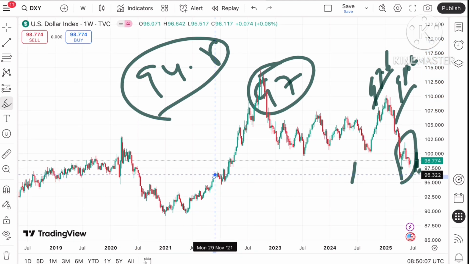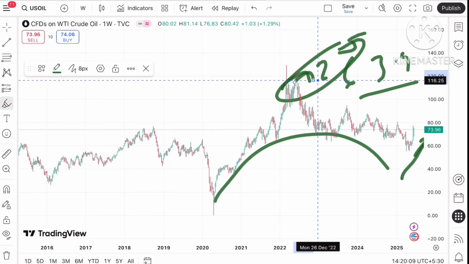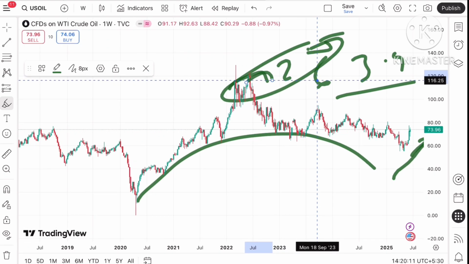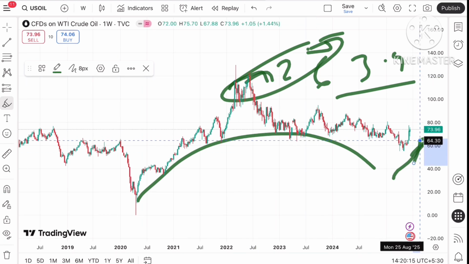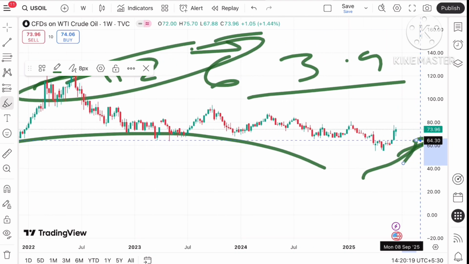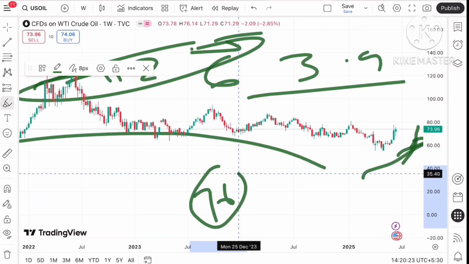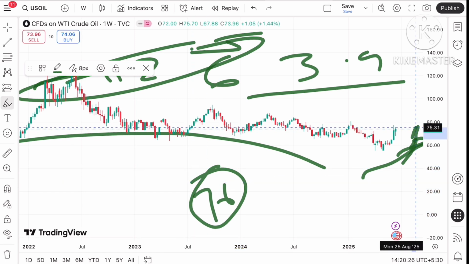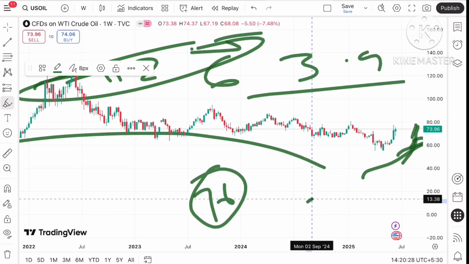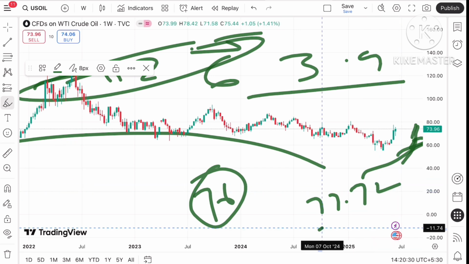Coming back again to the crude price, what we can see is the crude price now showing strength towards an upside because of the war situation. But if it starts falling below a level of 63.9, a further downfall can be seen. Suppose the price sustains, it can touch a level of $76, which is a weak high, and once it starts sustaining above this level, the probability of going towards 77.72 will be there.